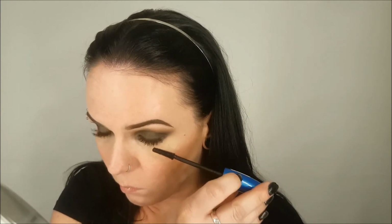Yes, I do funny faces with applying mascara, and it is to stretch my cheekbones as flat as possible to get better access to bottom lashes without making the under eye area dirty. That's why.